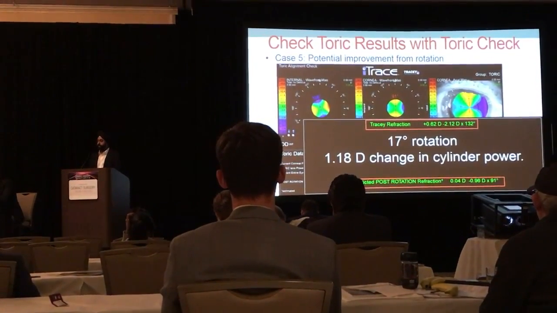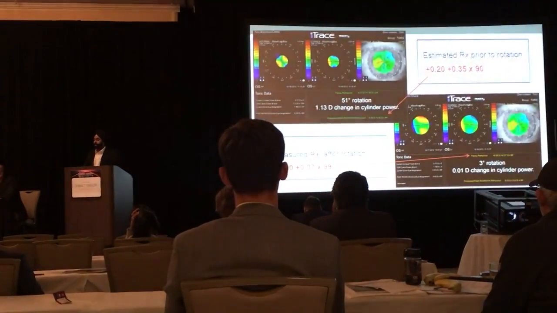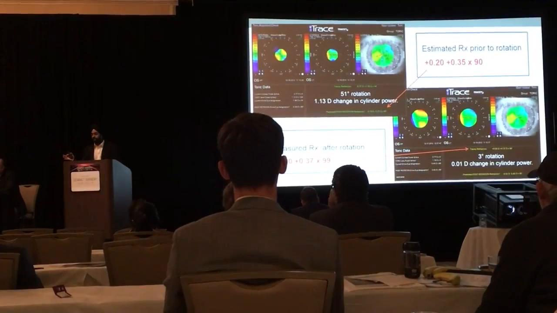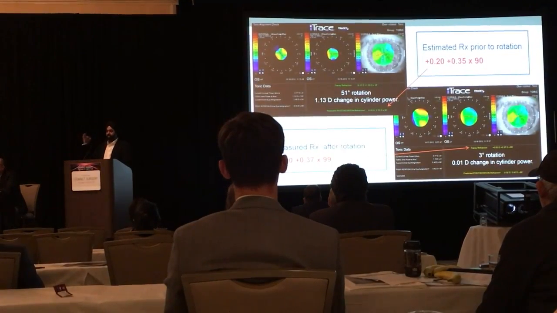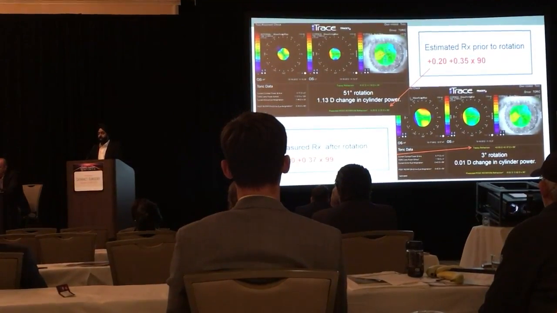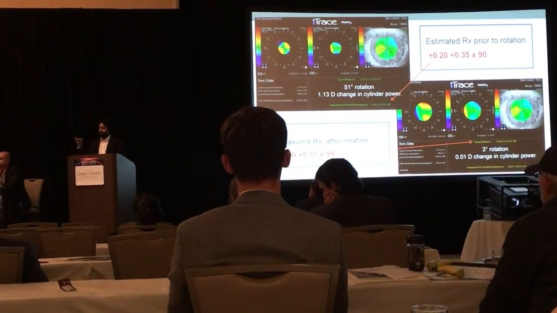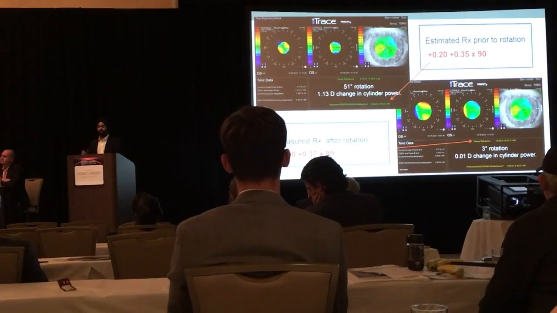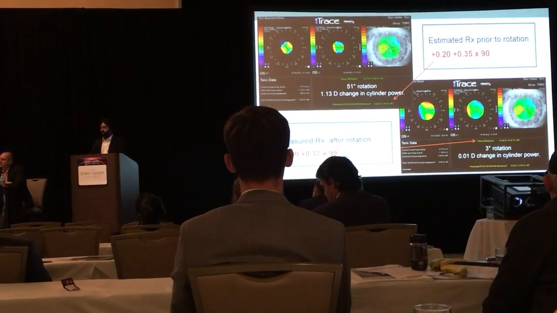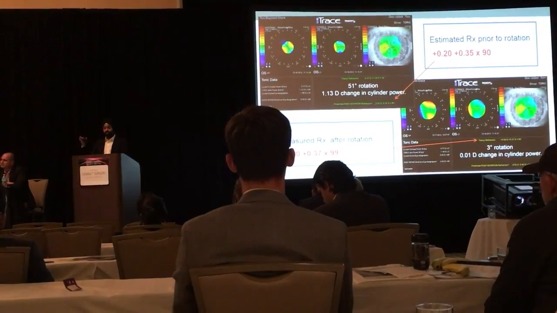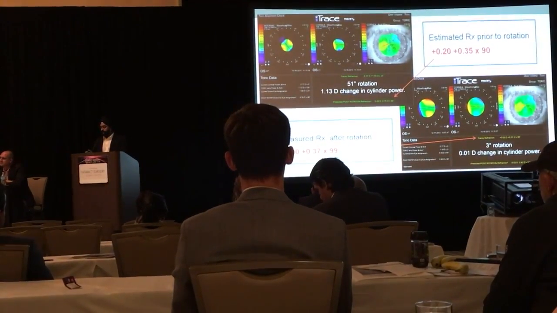Here's an example of a patient where we actually did do a rotation. Up on the left, it says you need to rotate this, pretty far off obviously, 51 degrees, and you'll get about a diopter of correction, and you'll get basically plano. So what happens? Rotate the lens. Post-op on the right, you see a post-op tracing scan showing that you basically nailed it. This is a great way to verify that the trace was right, and by listening to the machine, you got the patient pretty much plano.